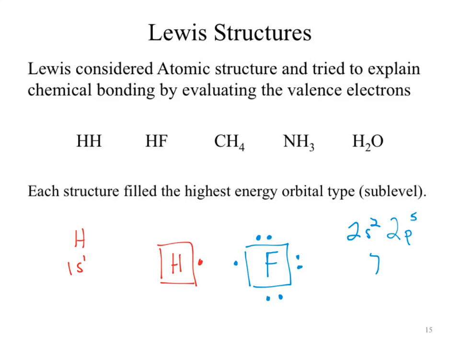Except now every time you draw a Lewis structure, you're going to have a bunch of dots. Are all those dots the same? Meaning, does this pair of electrons have the same characteristics as the pair of electrons between the hydrogen and the fluorine? No. In one case, the pair of electrons is not bonding, and in the other case, it's bonding. Is there a difference between not bonding and bonding? Yeah. So it's a good idea if we come up with some kind of notation to specify that difference. What do we end up turning that bonding pair of electrons into?